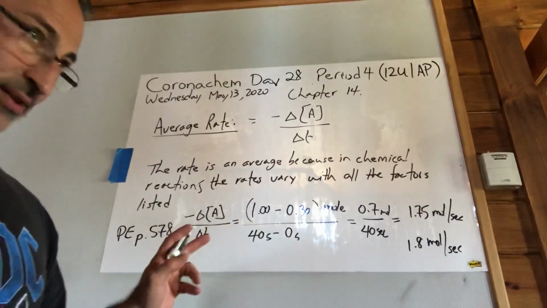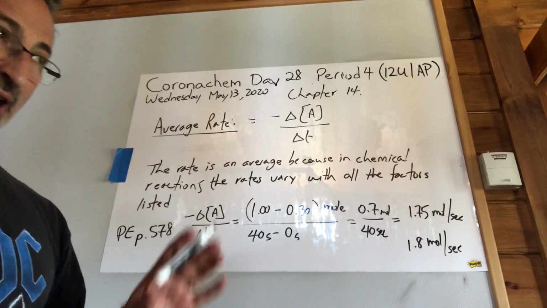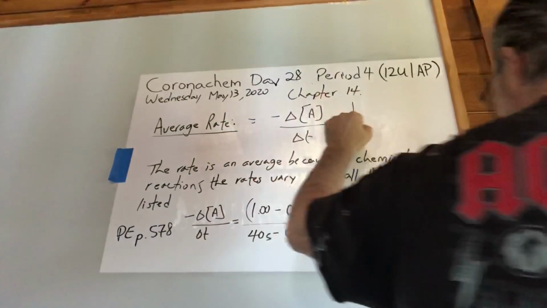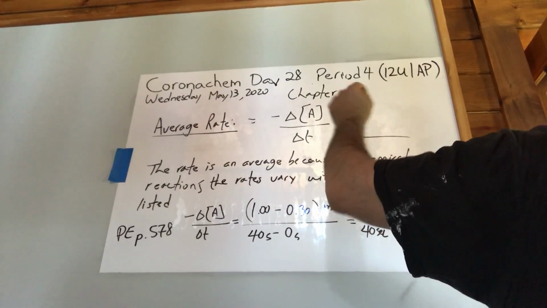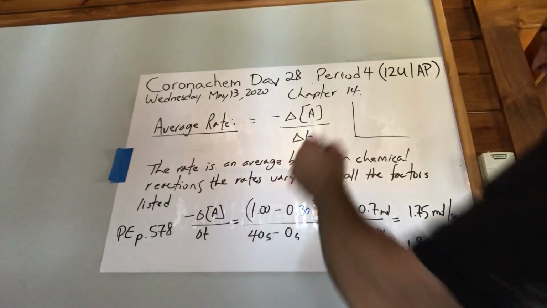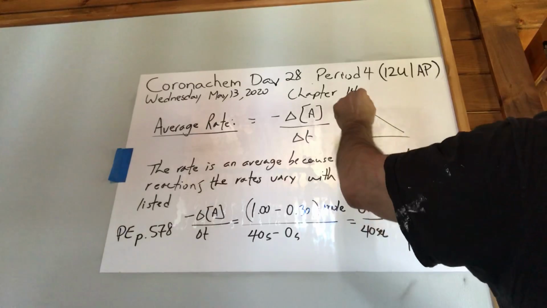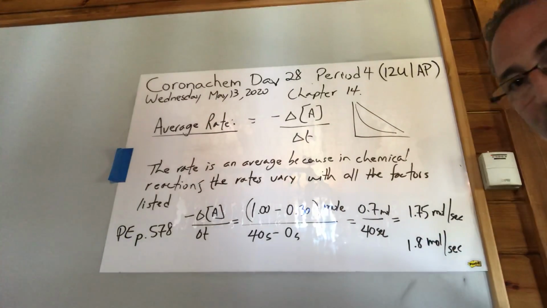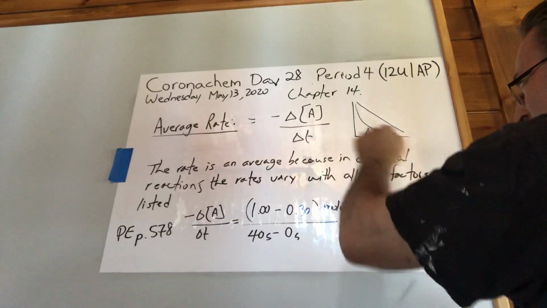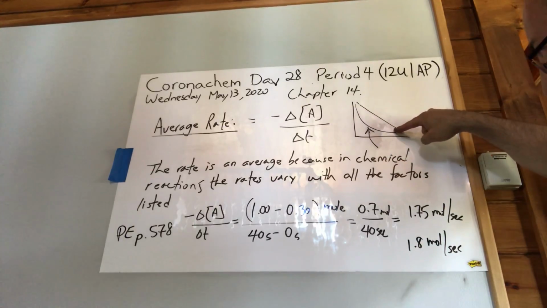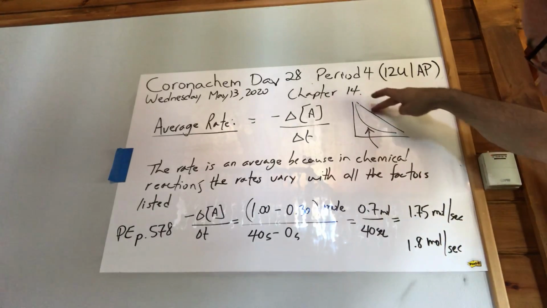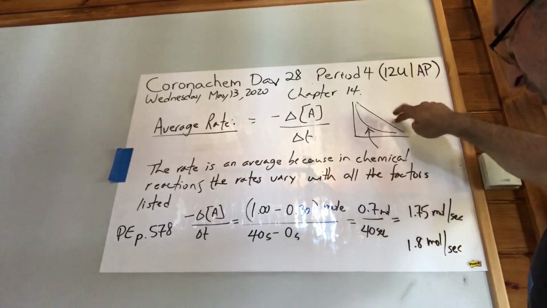This is an average rate. It makes no mention of the fact that if you were to graph the reaction coordinate, or the appearance of product, or say the disappearance of reactant, you would see something like that, or you might even see something like this. You have no way of knowing. It's most likely going to be shaped like that. It's going to have a curve. It'll happen quickly at first, and then it'll start slowing down as the reactants start to diminish in concentration. It's unlikely that you will get a shape like that unless it's a catalyzed reaction where the enzyme is what you call saturated.